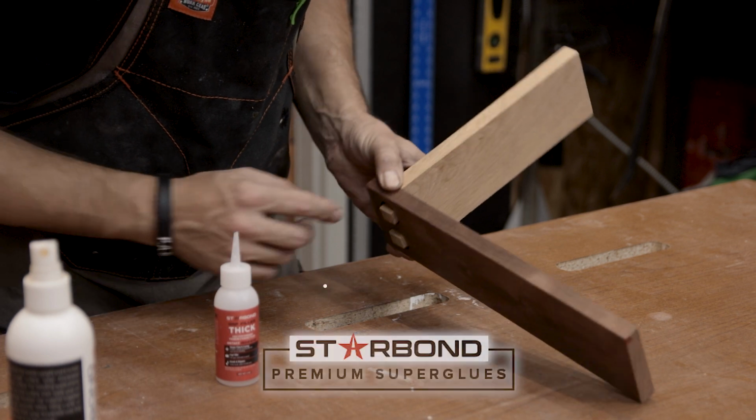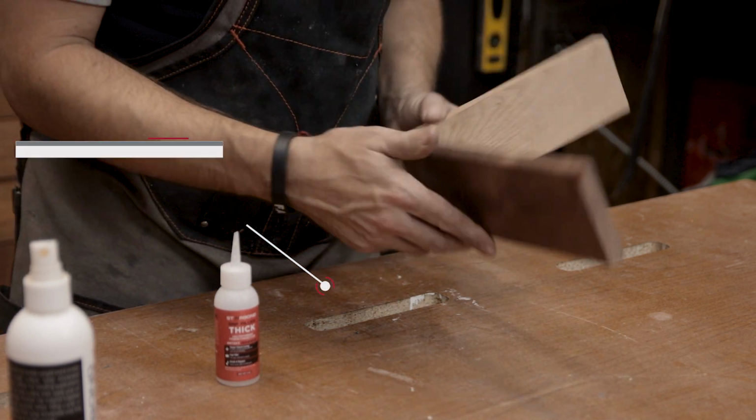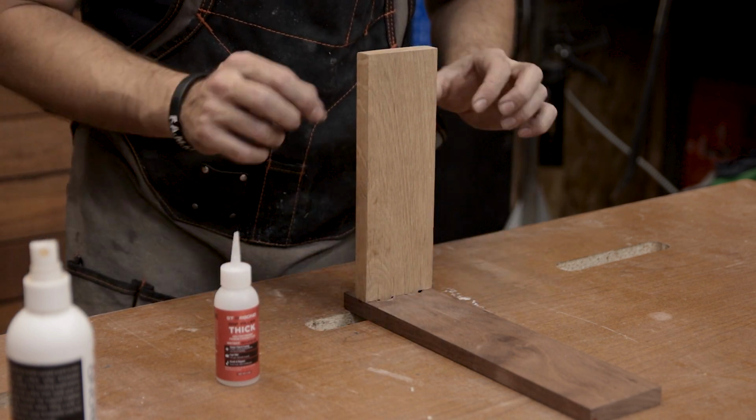All right, we super glued these on here, this on there. So now it's somewhat rigid. So now we just need to dam up the back of this so that the epoxy can't leak through.